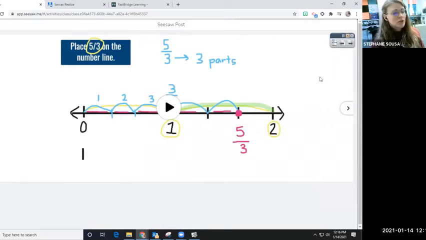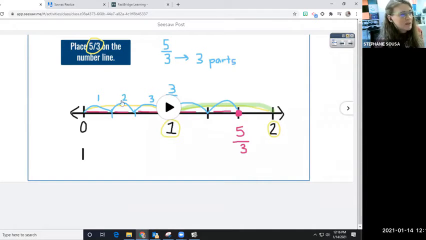Now we're going to take a look at what happens when that denominator has a whole that is bigger than 1. What's going to happen when we have to make something bigger than 1 inch or 1 foot or 1 meter or 1 mile or 1 anything? One of Josh's fingers, right? He's going to measure things in 2 fingers or 3 fingers, right? Okay, we're going to figure out what happens.